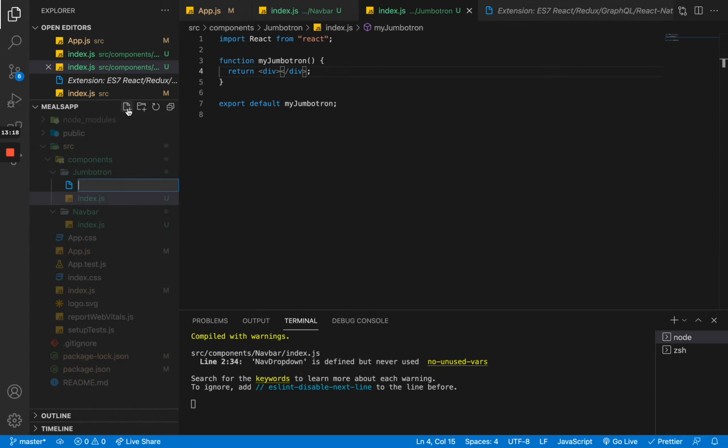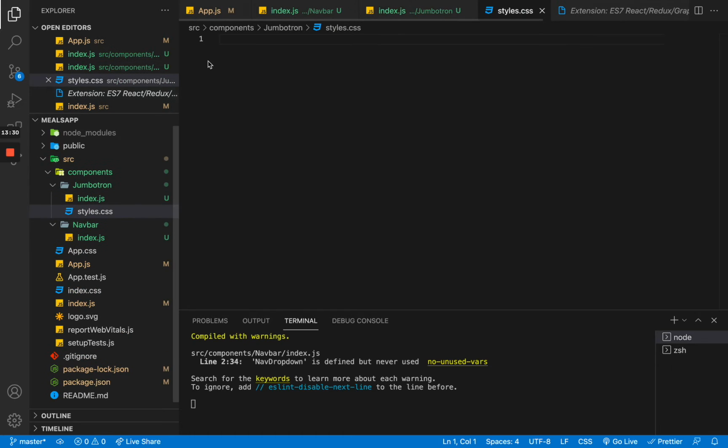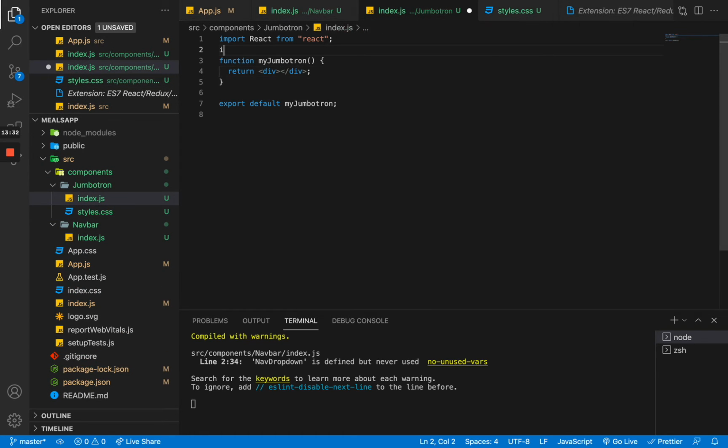So I'm going to have here index.css. Let's just say style.css, styles.css, and I'm going to import it. So here by saying import /styles.css. All right, so this style.css, we are going to need it when we are starting our navigation, so for giving some background color to our navigation.